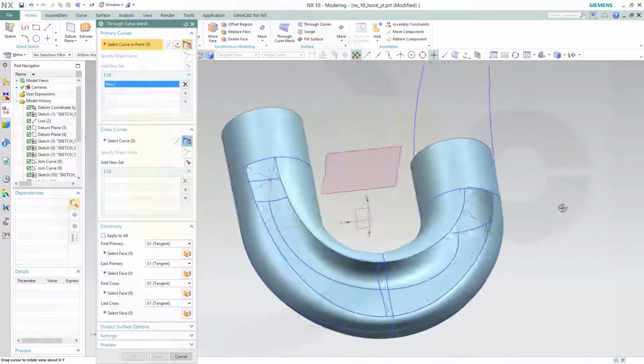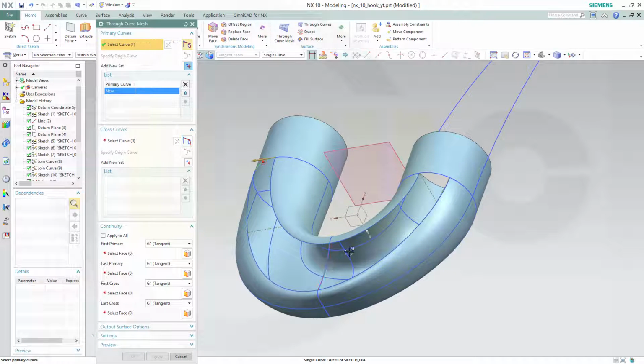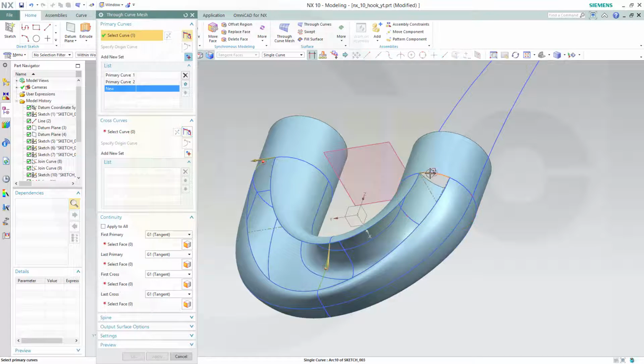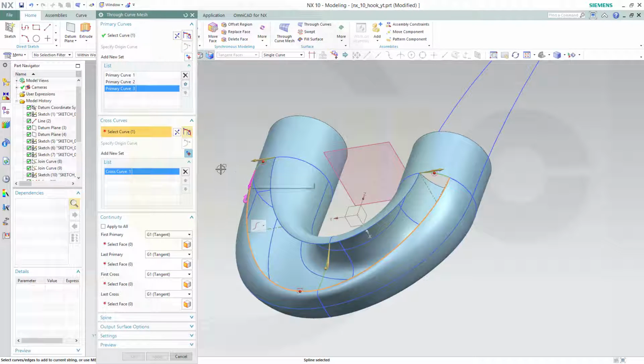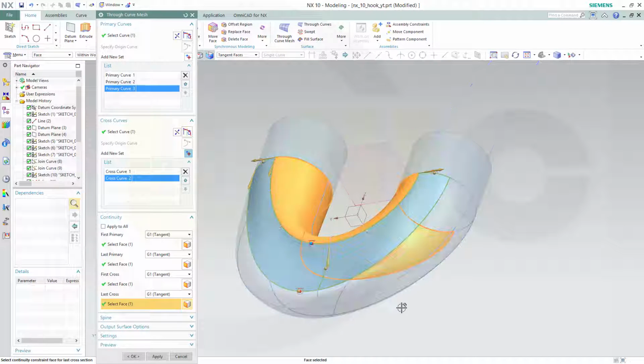Now on this side, that's one curve, second curve, third curve, cross curve this one, second cross curve this one, first face, second face, third face, and the fourth face.